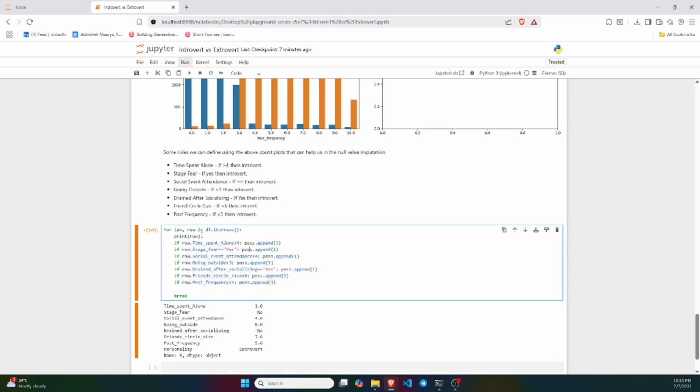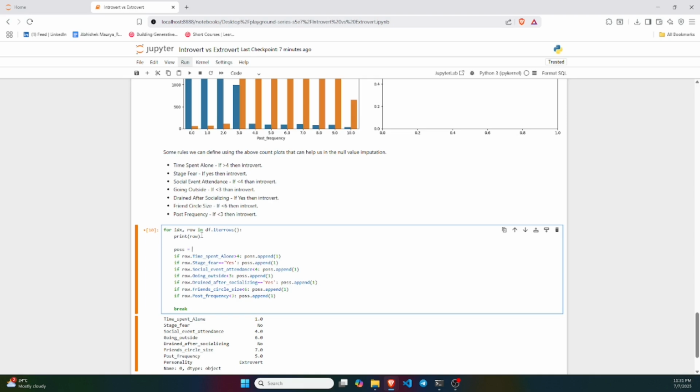So this is how I have written some rules, and appending 1 means that this condition has been satisfied. Let's say this value is null, then this will not run. Okay, so whenever the introvert condition is true, I am putting a 1 inside my possibility array.